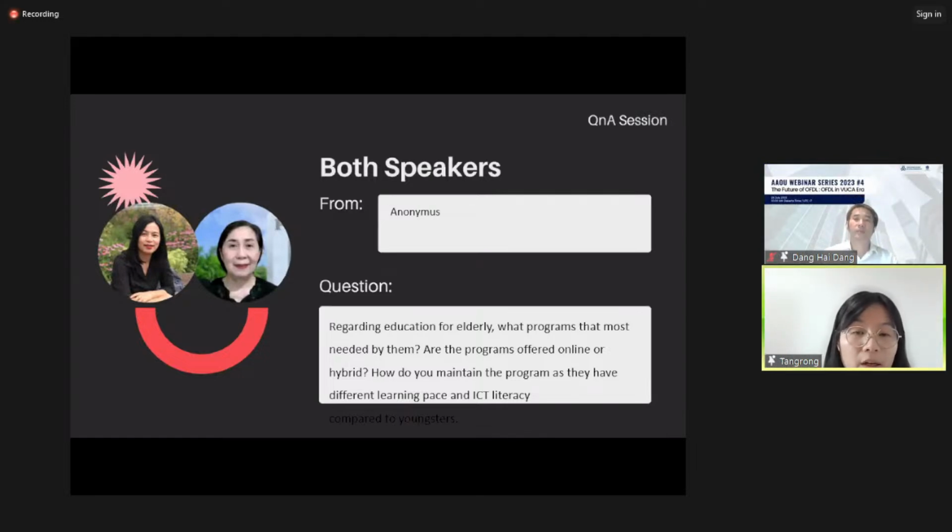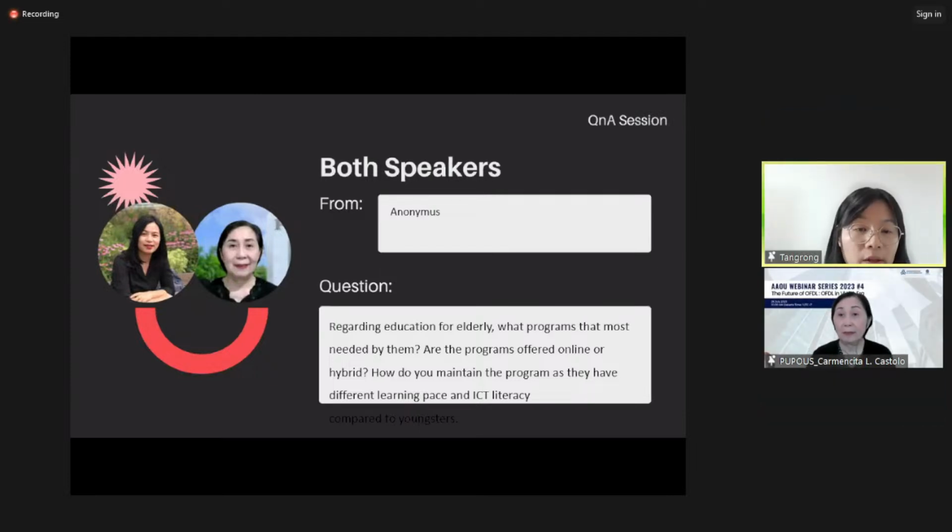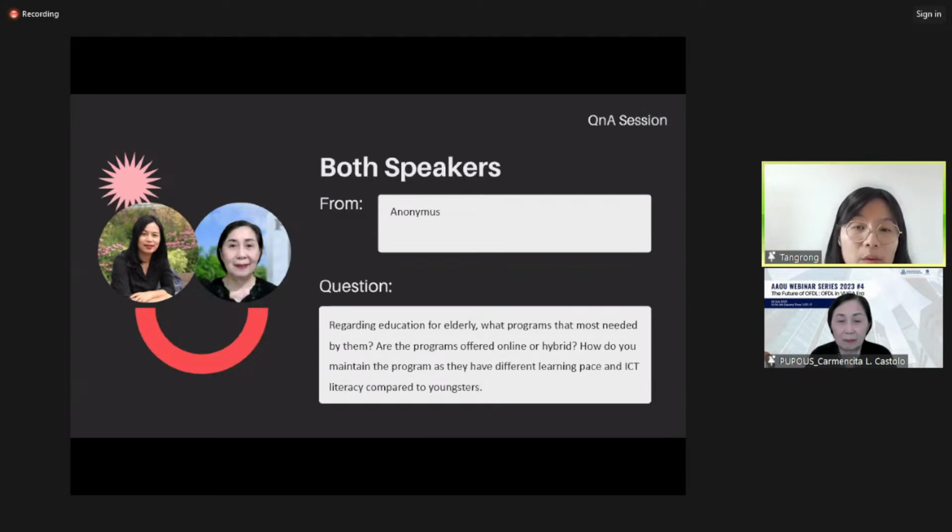In our opinion, there are maybe two factors that affect the elderly's study. We have about three ways to help them study. One is to establish offline classes for seniors in the same area, so they can do some programs in the same place, and they can communicate and learn from each other. We found that they like this way very much, and sometimes they almost refuse to get out of the class.